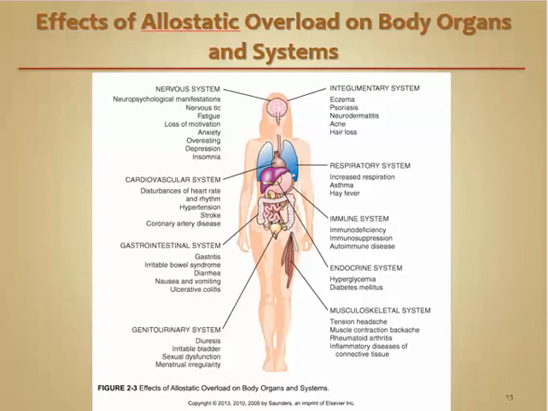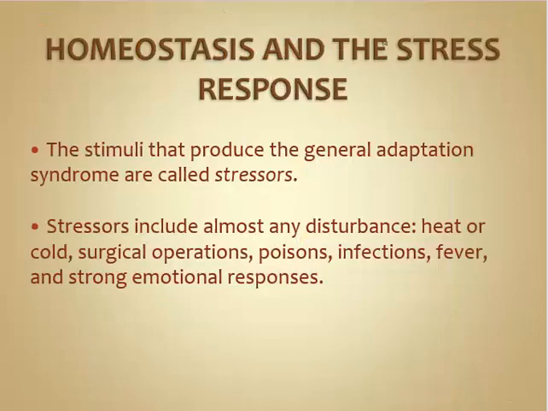Now, the next few slides here are homeostasis and the stress response. Stress is an important enough topic and how it relates to disease that we're doing a whole unit on it. So at this point, I'm only going to superficially mention it. We call it the general adaptation syndrome. This is the allostasis that happens because of stressors.